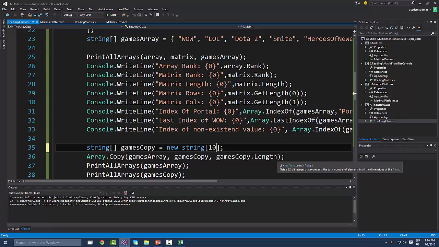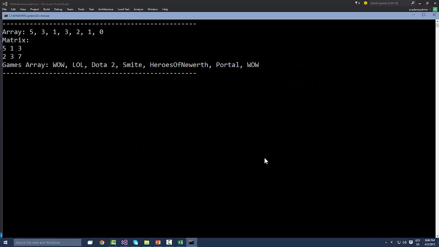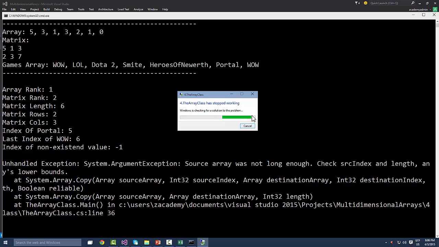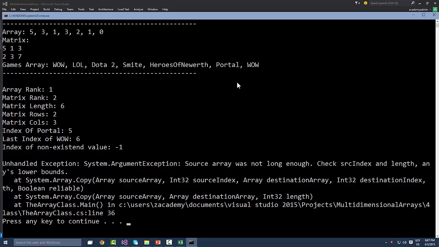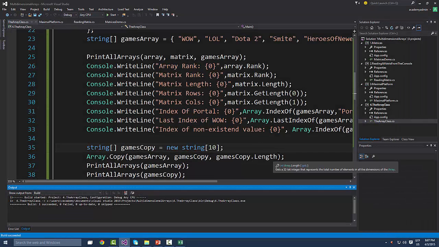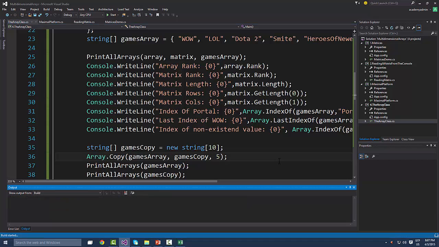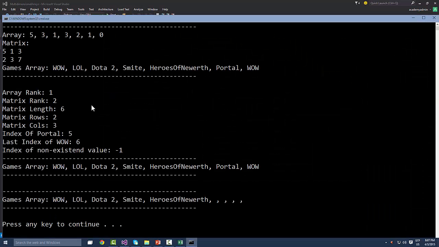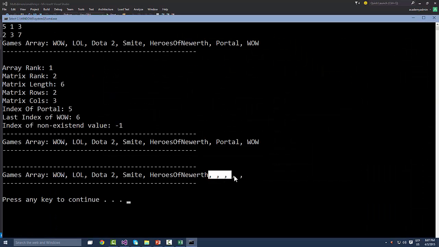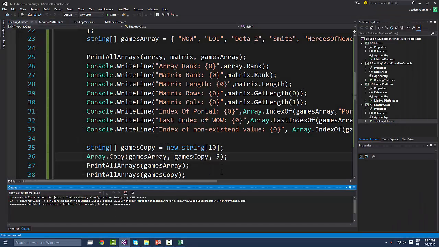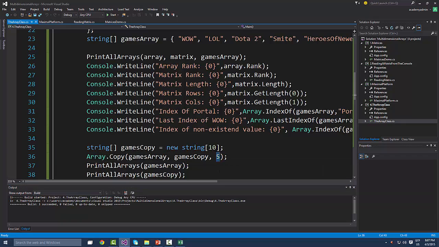What's going to happen if now, instead of 5, I put a 10? Let's just see that first. Okay, I get an error. Index was outside of bounds, because the first array had only 7 elements, and I am trying to copy more than I actually have. And if I put a 5 here, just so that we make sure that we copy only a couple of elements, I'm just going to get some random elements here. So here I have commas and some empty string elements. But just playing around with it, nothing that special.